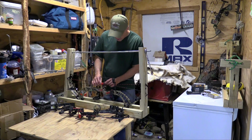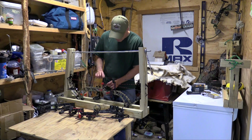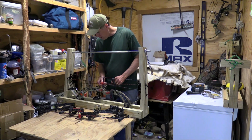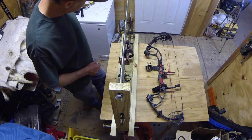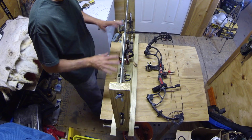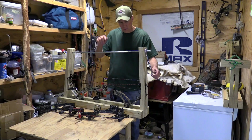So you can take that off, also your stabilizer, not stabilizer, excuse me, the slide bar. So you can pretty much work on it, work on your peep, maybe even tie a new serving, whatever you need to do to work on your bow in the press. So it's a pretty nifty way to do that. Let me show you the DNA.